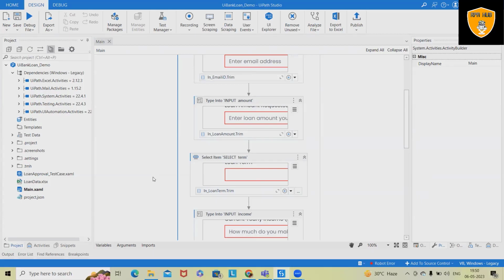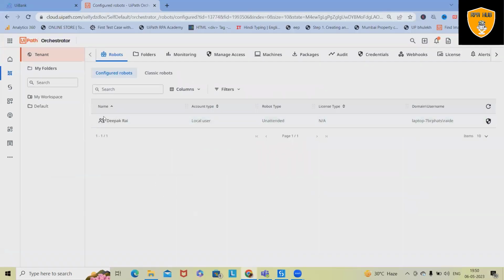I did it through my account in the organization, and any of my team members who wants to view what all changes I did, then probably this is the best option. They can do it in Orchestrator. They don't have to go into UiPath Studio. They can directly verify through Orchestrator. So let's understand how we can do it.